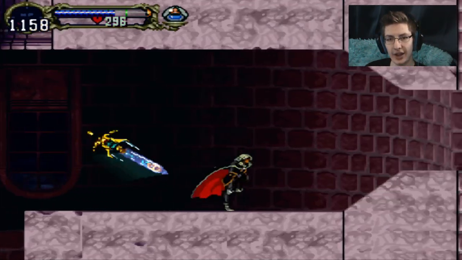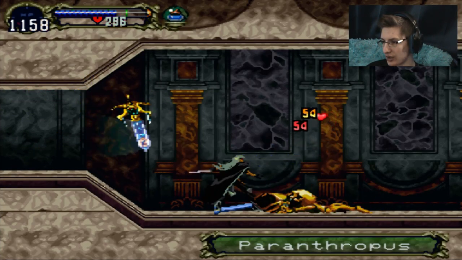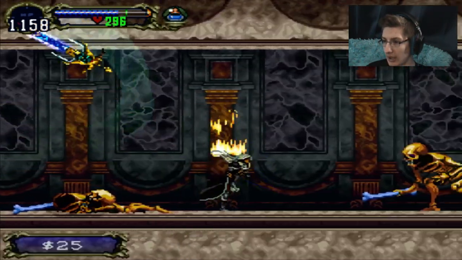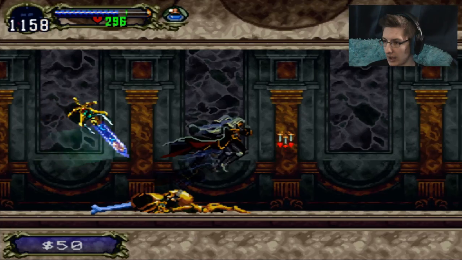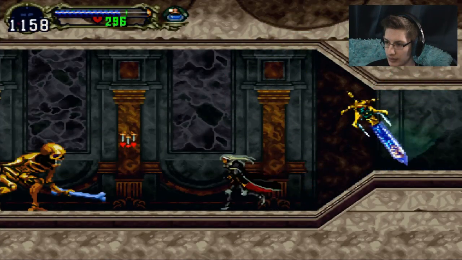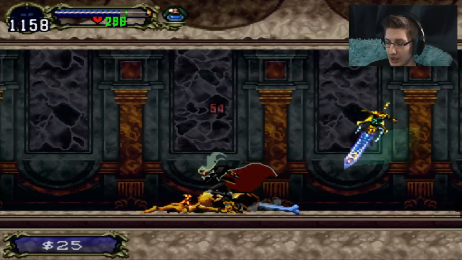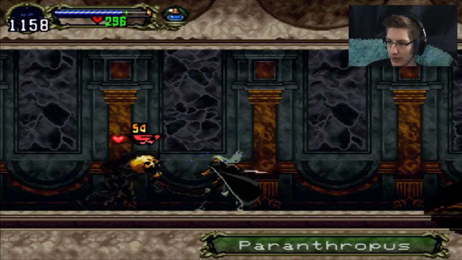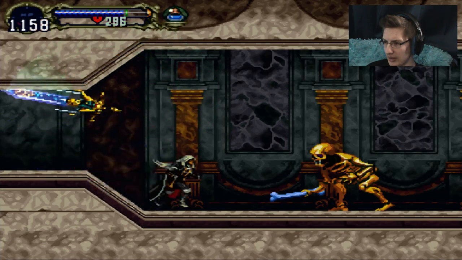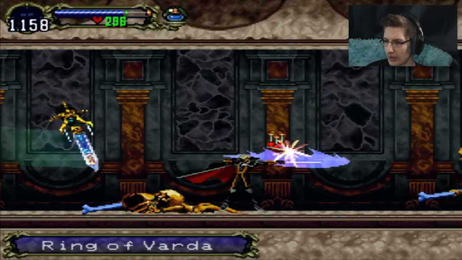The second last item in the game is the best ring in the game. I wanted to do this last, but this was just closer. This guy drops it. It's the Ring of Varda. And honestly, you want two of them. So if I could get two of them, that'd be great. Because at the end of everything, you kind of just want two of them equipped. I used to think the Ring of Ares was the best thing in the world. I haven't compared them in a while, but I'm pretty sure Ring of Varda is the kick-ass one. We'll see. There it is.